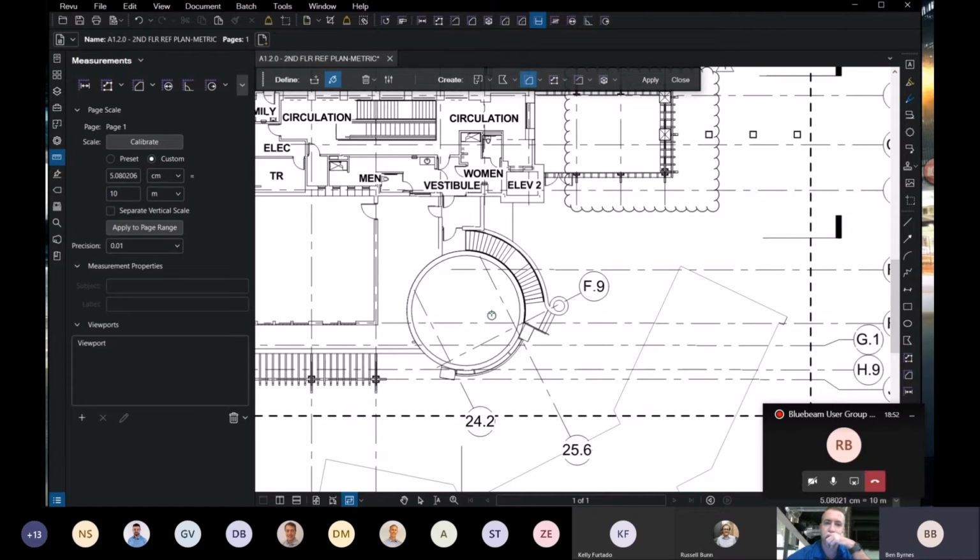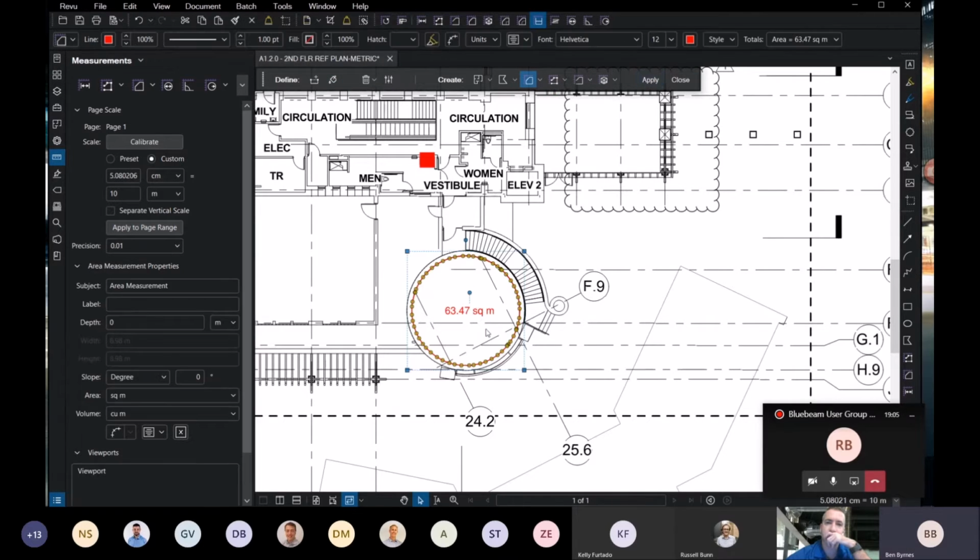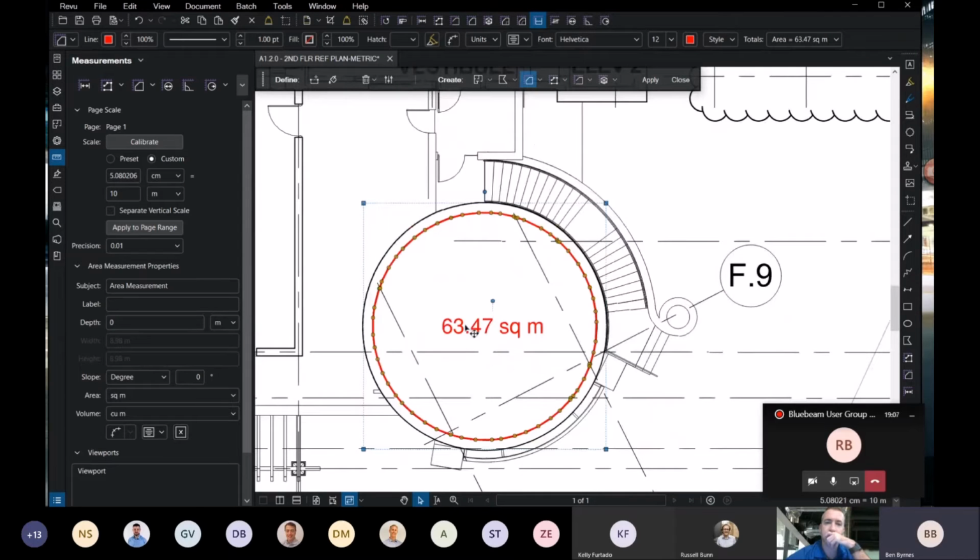So I'm just going to fill inside this circular, and we can see that that'll fill and it'll pick up the end of that boundary. And once I've got that, it's then just a matter of applying to get the area in there. So now we've got the area of that opening.